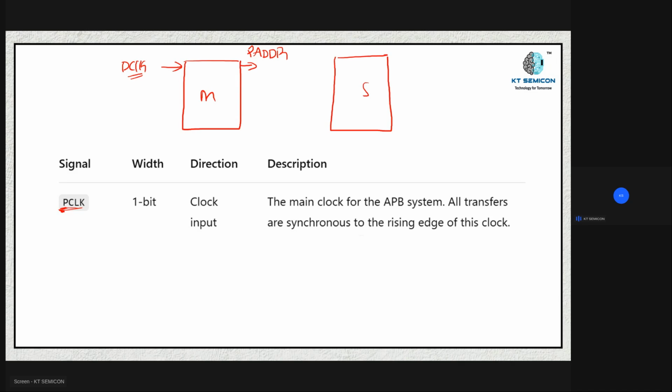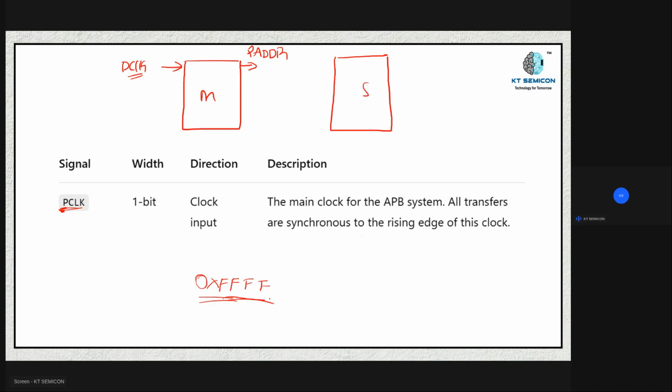The second thing is that in this APB protocol, if we want to send any data, we cannot send it as it is. We need to bind that data with some address. For example, if we are going to send a data, let's say FF, which is an 8-bit data, we cannot send it directly using the bus.